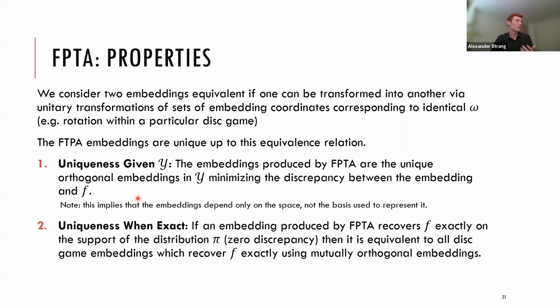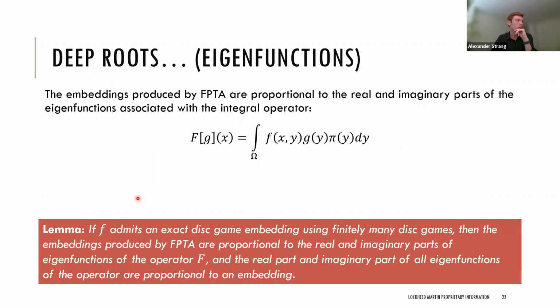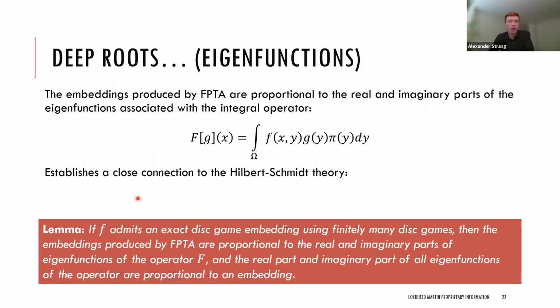You can prove, in addition, uniqueness. We can come back to this if you're concerned about uniqueness. The last point that I'd like to make here before turning this over to discussion is that the embeddings that this produces are really fundamental objects. And they're fundamental because they're tied to the eigenfunctions of an operator that's defined in terms of this function.